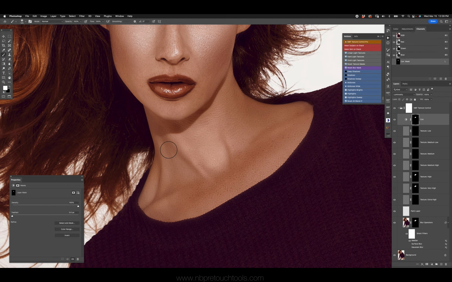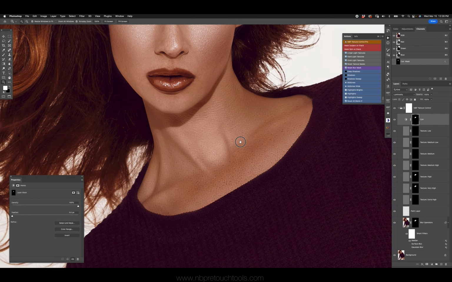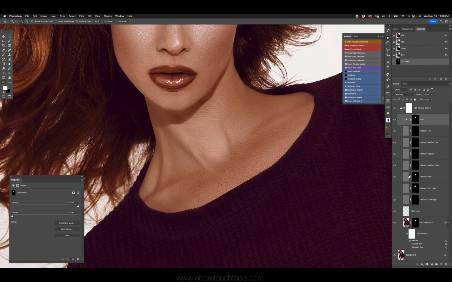A lot of times we want to do that because when we do these blurring and frequency replacement, which is what this is, we sometimes lose a little bit of contrast and it gives us a false positive that it looks wrong. So there it is with the original texture that we edited, and here's a little finer texture, right? So zoom out a little bit. Okay, that's not bad. And then overall, we can do a couple of things too. Remember, it's not just one or nothing. We can go to like texture medium or texture low and experiment what that might look like in certain places, like on these shadows.